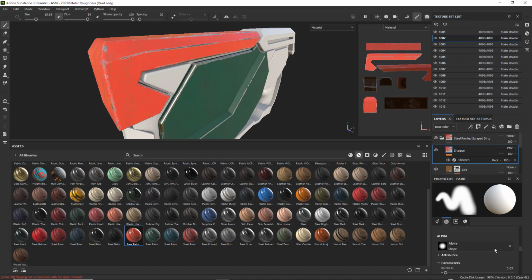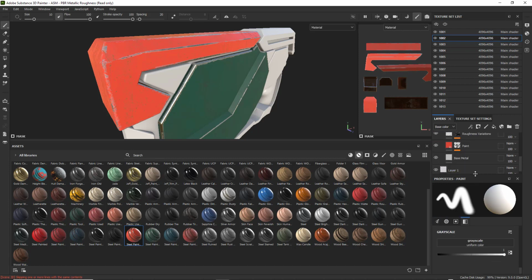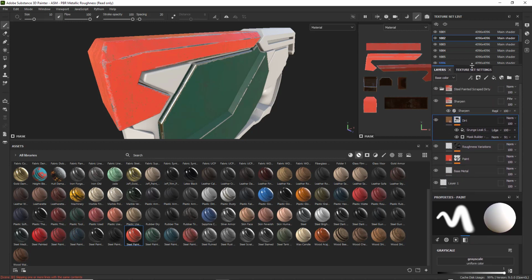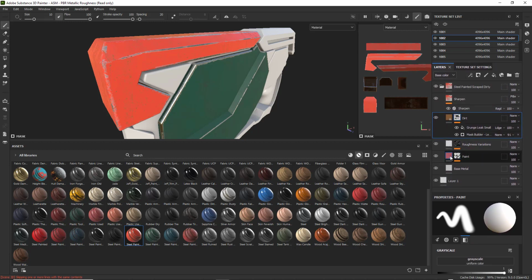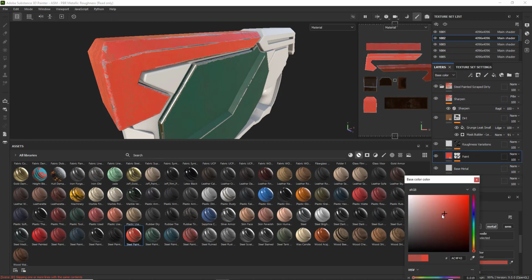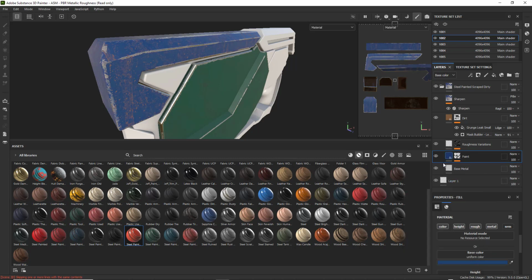All right, so you start basically with the basic color, and it's kind of hard to tell here. There we go, because we got such a big area here. So if I click on this one, I think this is our base color, and we can change that base color to whatever color you want. So you're not stuck with the color. That's the first thing. And you just have to play with them until you get to the color that you want.